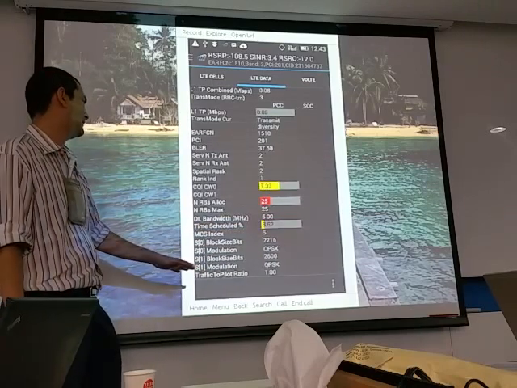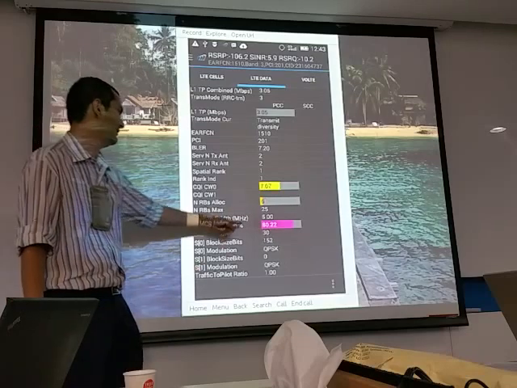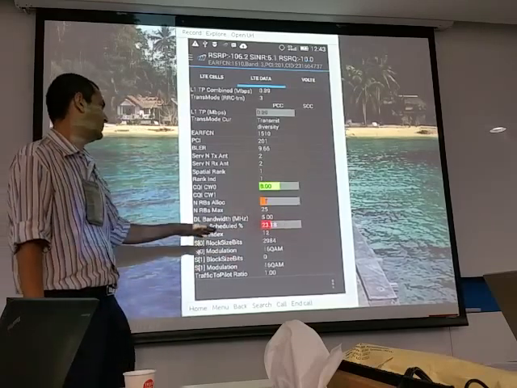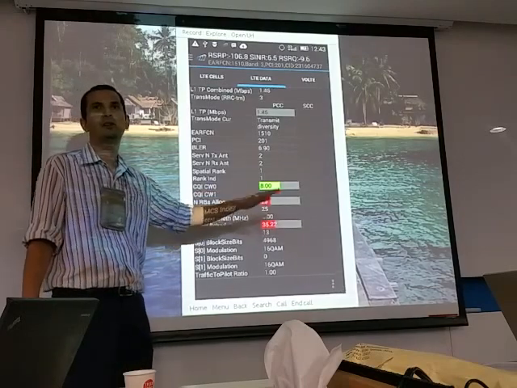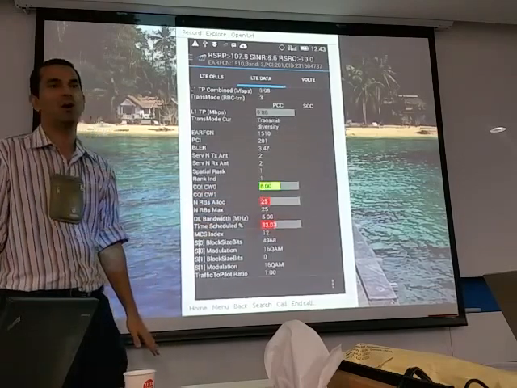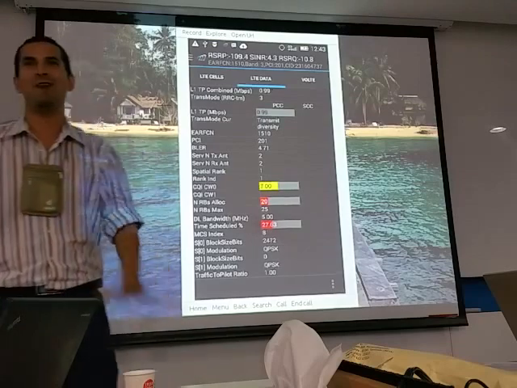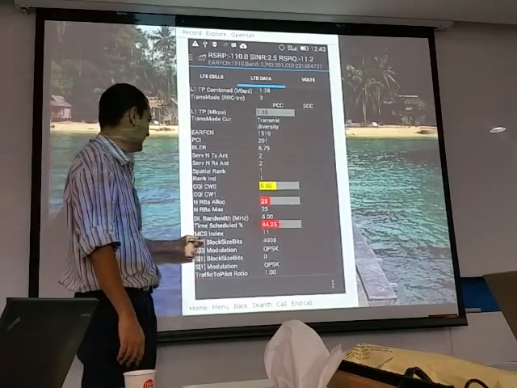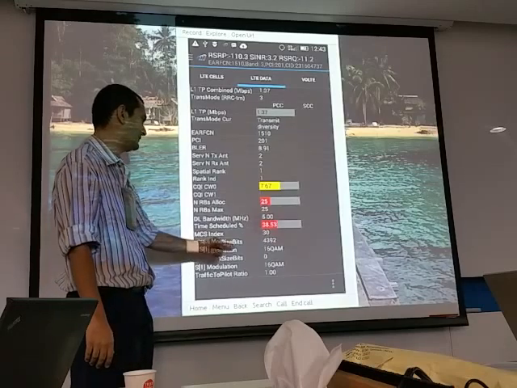So let's wait until the FTP starts again. You can see now it's using QPSK and 16 QAM. Maybe the CQI is not so good, so it's not going to 64 QAM. Or maybe the file is only 5 MB, it might be. So let's see. Now you can see another thing, which is the block size in bits.